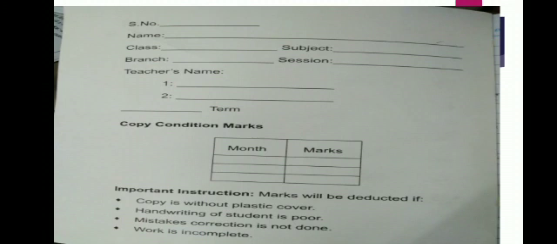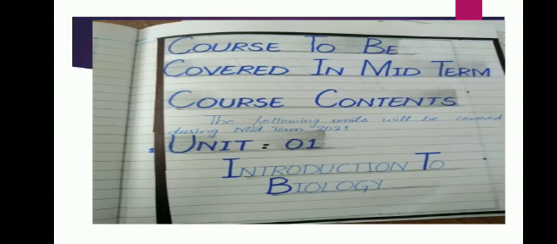Now you have to start your work on the very first page of your neat notebook. Do not leave any page; start on the first page and write very neatly and carefully. First I am telling you how to write course contents on the first page. Your page should be blocked properly, lines should be straight, and write all the headings with a blue marker. The first letter should be in two lines and the rest in one line. Write 'course contents' first, and all headings must be properly underlined and shaped.